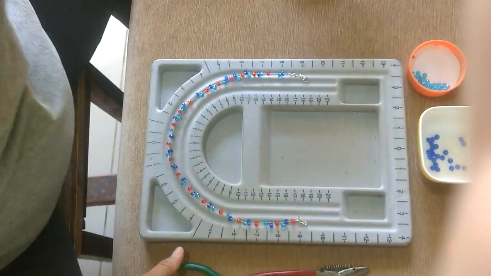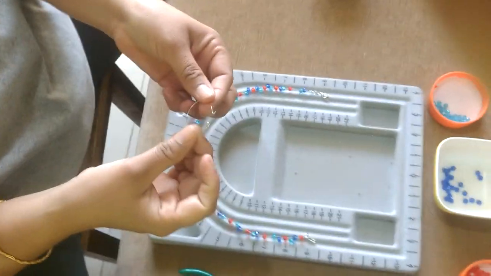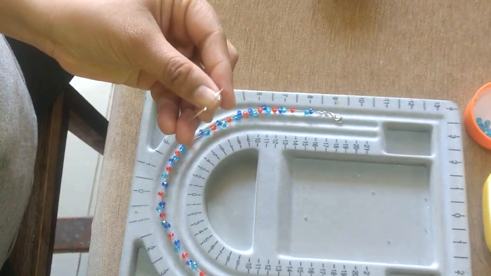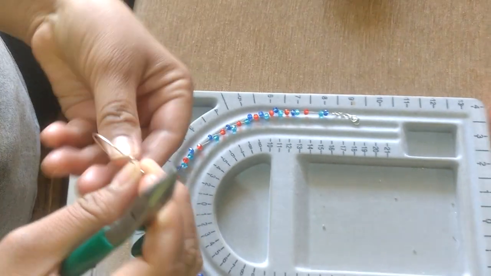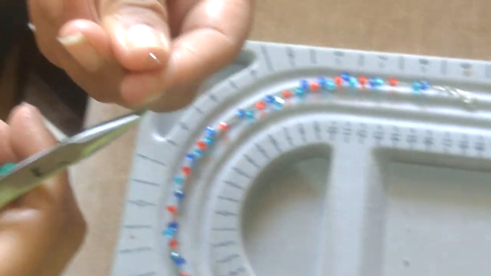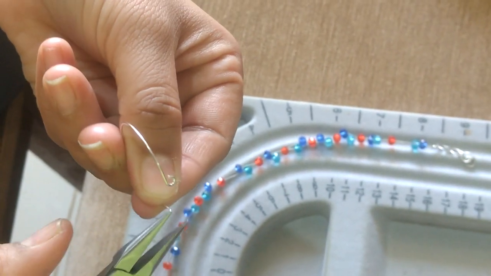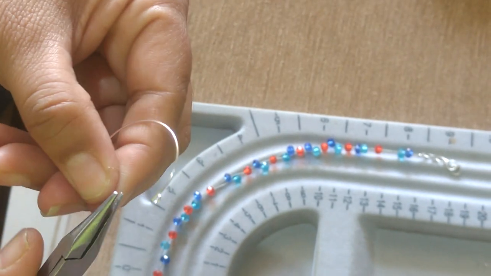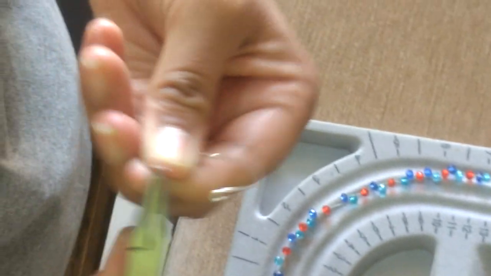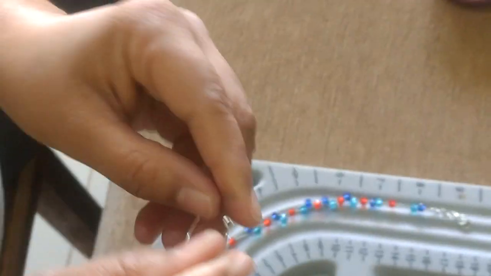Now we will make the earrings. This is the bali kind of earring that we get in the market. With the help of the flat nose I will open the bali, spread it a little bit, and just make this thing straight like this so that our beads go inside very well.